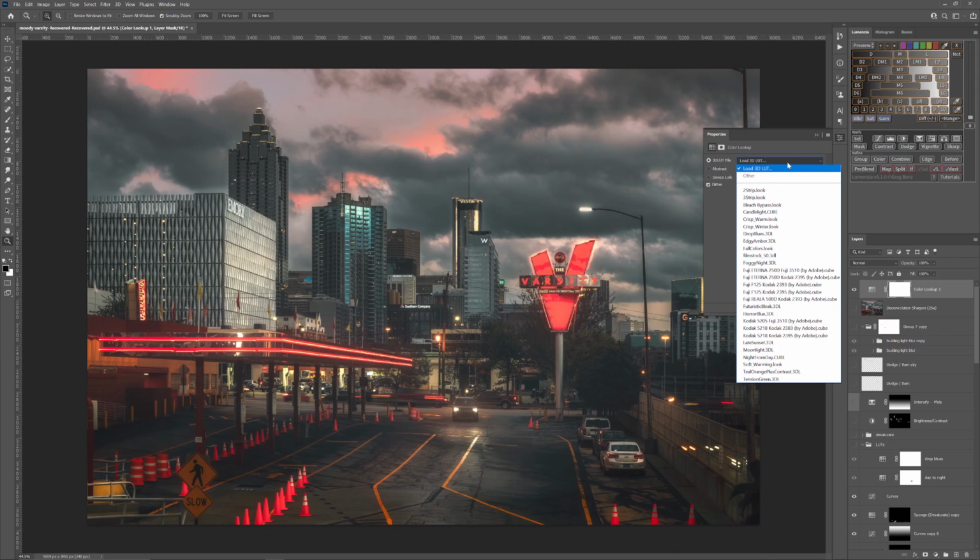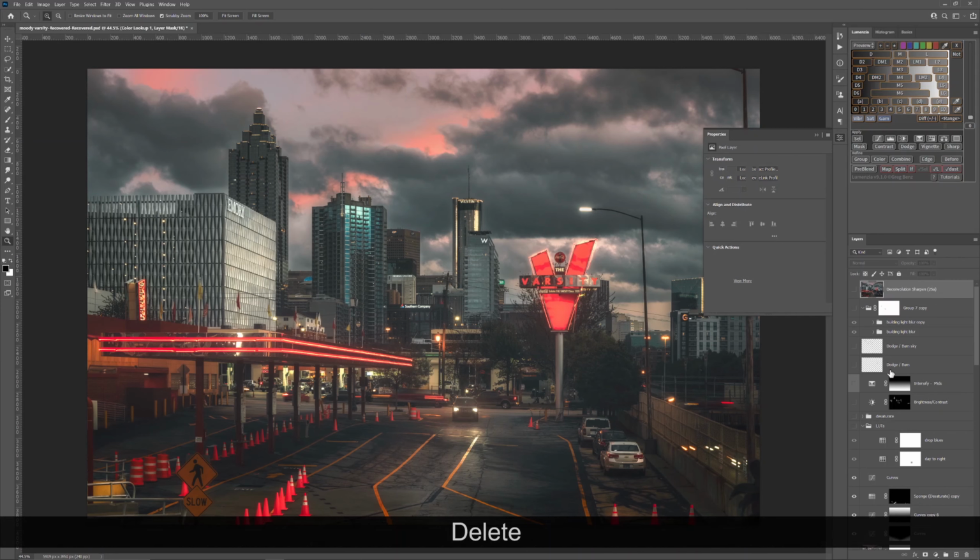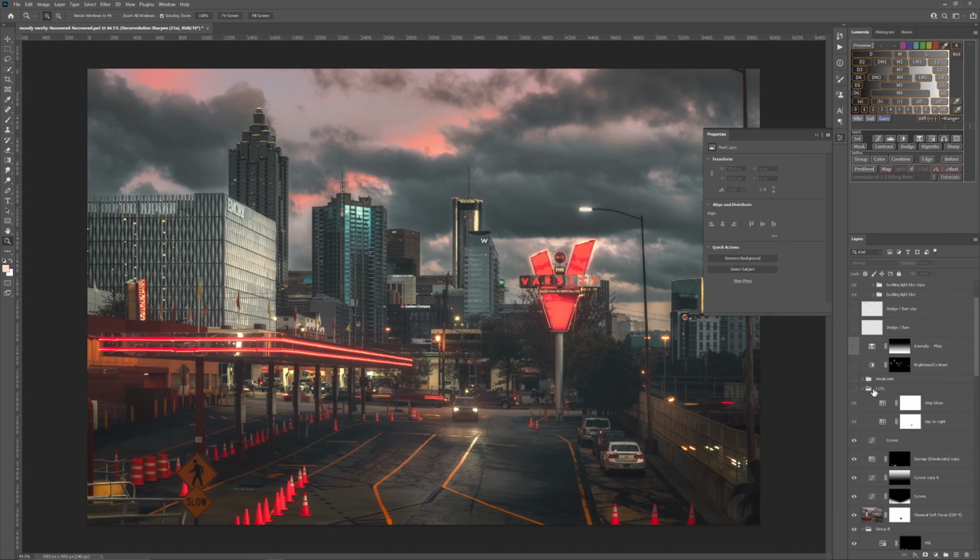In my opinion, the best way to use them is to use lower opacities and experiment with their blending modes. I recommend going through the effects, seeing which colors might work for you, and then dialing in your layer opacity and masking from there if you need to. Here I've stacked the day to night. Oh, let me delete this layer real quick and scroll down. And here's our LUT group right here. So here I've stacked the day to night LUT with the drop blues LUT at 25 and 34% opacities respectively.